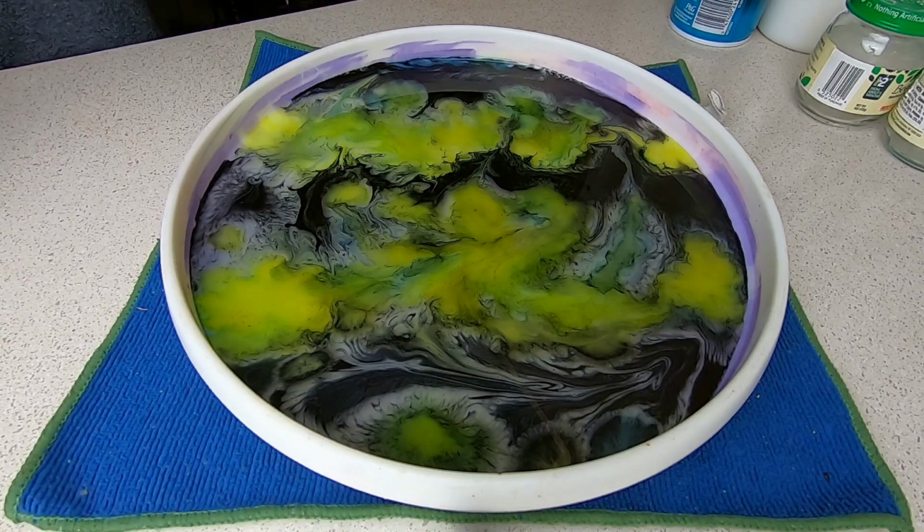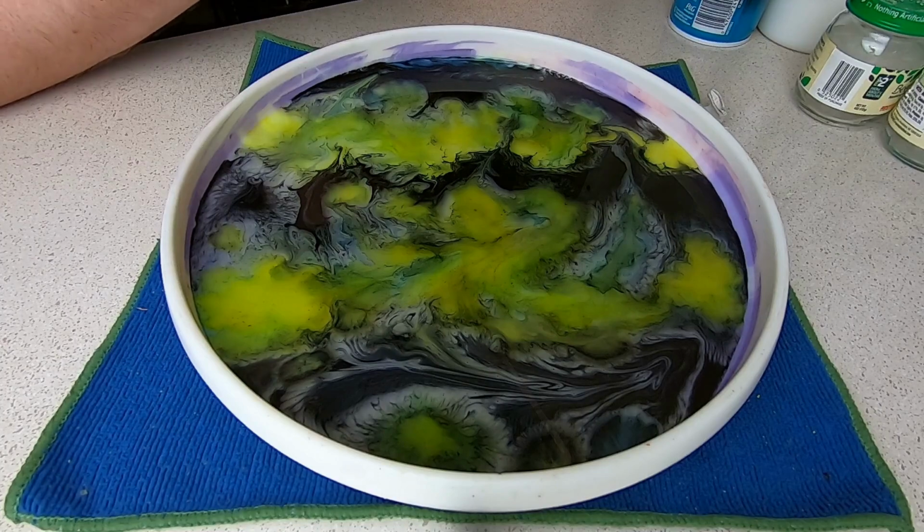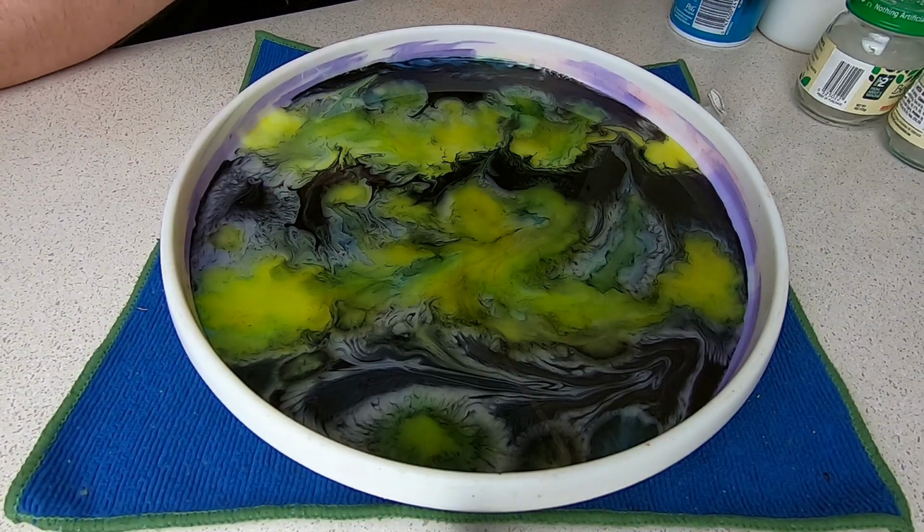I'm not going to go super far with it though. I think we have some cool things happening and I don't want to over swirl, but the world is your oyster. Do whatever you want to with your dyes. Be artistic, express yourself, have fun, be creative, and if it comes out looking cool and you like it, throw it in your bag and just be happy with that, because that's all you can really do.